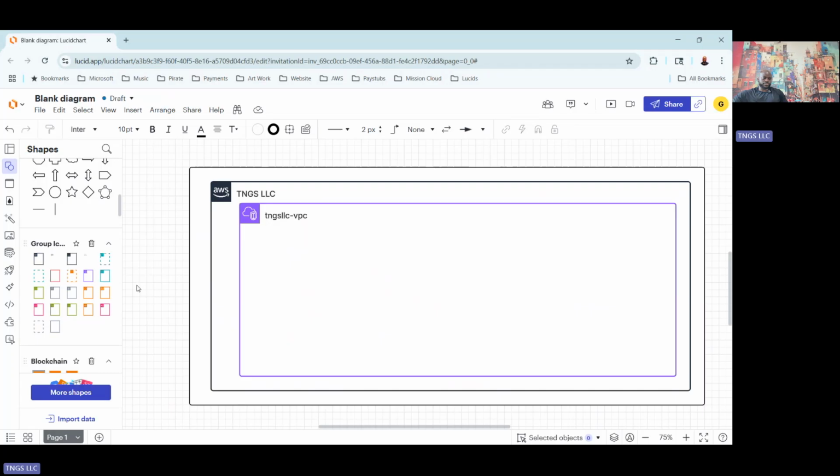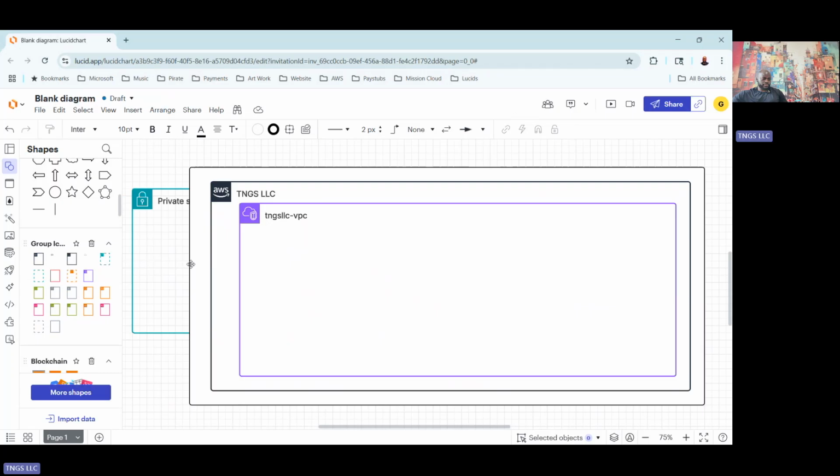So the next thing I want to do is, within a VPC, we have sub components called subnets. I'm not going to go into the details of what a virtual private cloud is or what network is in AWS, but that will be provided in a separate video. Next thing I want to do is pull in my subnets. And in this VPC, I'm going to consider that I would have 2 private subnets and 2 public subnets. So how do I represent that in my diagram?